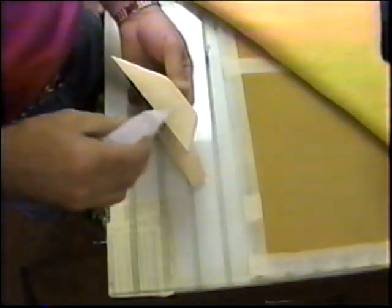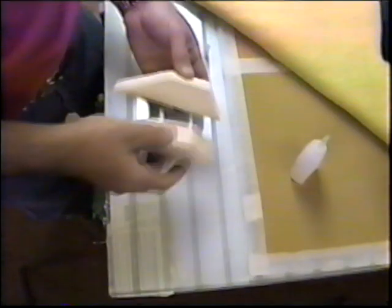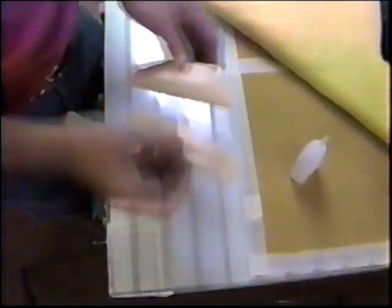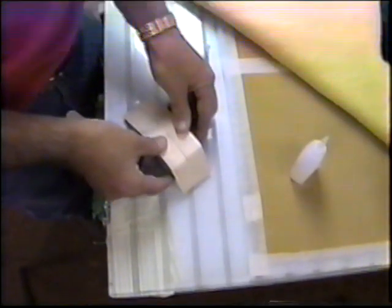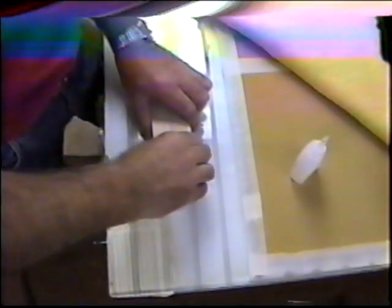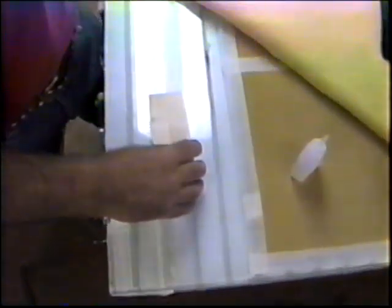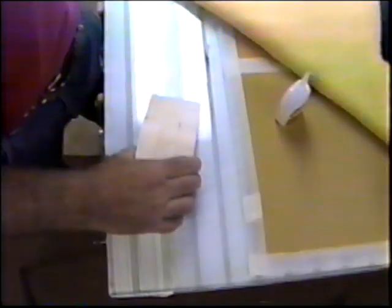Again, most of this is going to get carved away, so I'm not being too fancy about it. Thick CA to join the blocks, and then most of all, get them pressed on a flat glass table, because we want to get that angle up in the front real accurate. I want to get that edge perfectly flat as a reference point to start with.